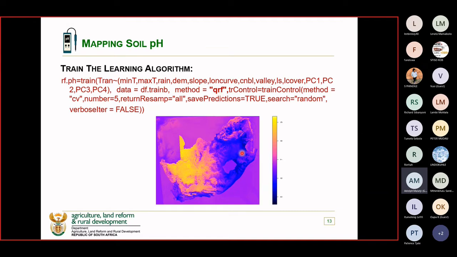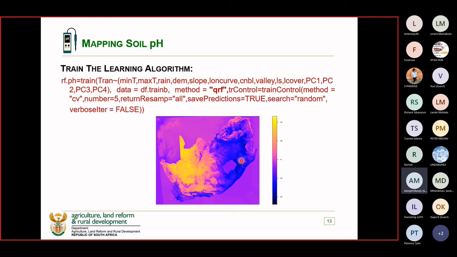And this is the pH map that we found after the machine learned. You see, we gave it data points, and then we gave it the geology layer, and at that point we said, okay, here is my pH, I'm pH 7, this is the rainfall, minimum rainfall, maximum rainfall, this is the geology at that point. And then it will try to figure out the whole country, creating relationships and then predicting at the end of the day. So this is the final product of that learning algorithm in terms of mapping soil pH.